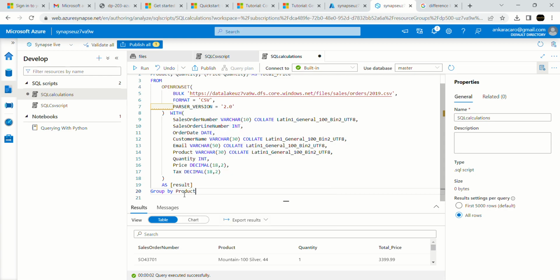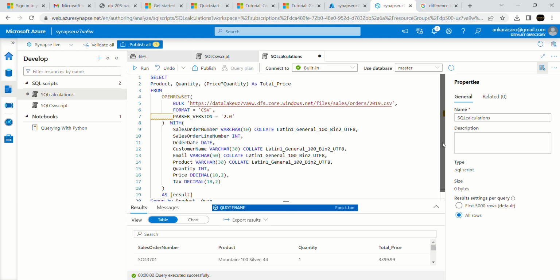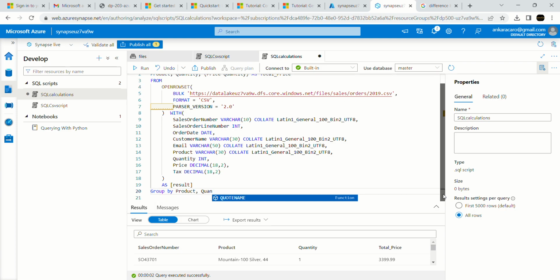Let me group by product because it's already there. Let me group by quantity as I specified it on the top. Let me see, product, quantity and price. I'll group by product, quantity, price. Then no, not you.